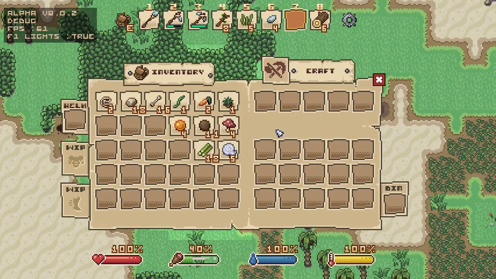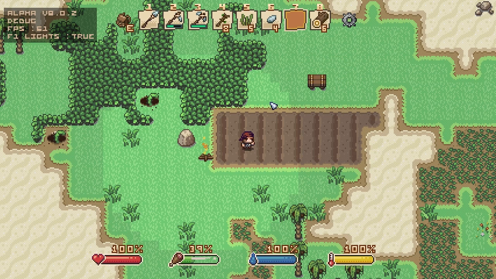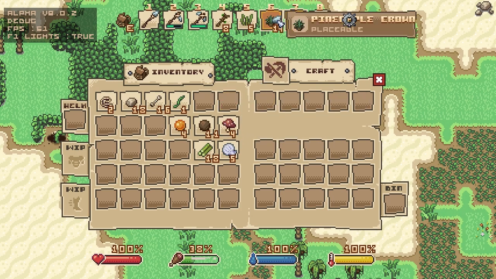Let's go ahead and plant things. That definitely is going to help us out here. We need some of these seeds, and we can't do anything with the mushroom, but we can plant this guy.